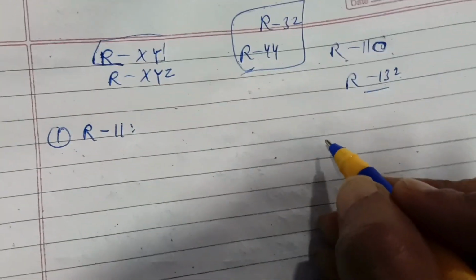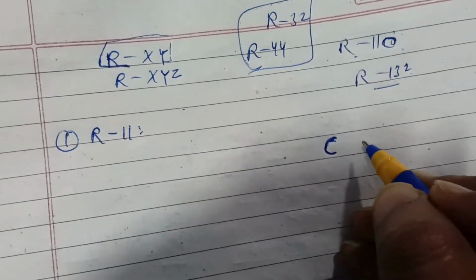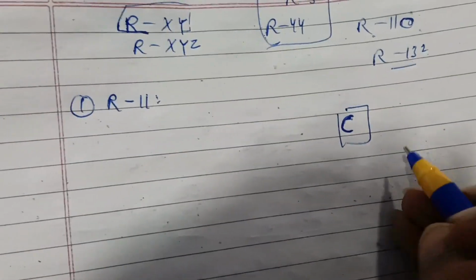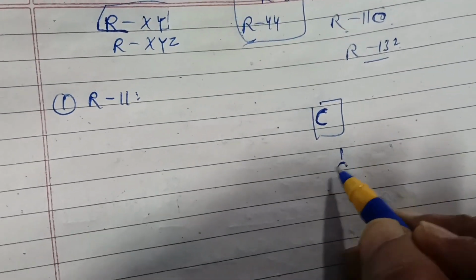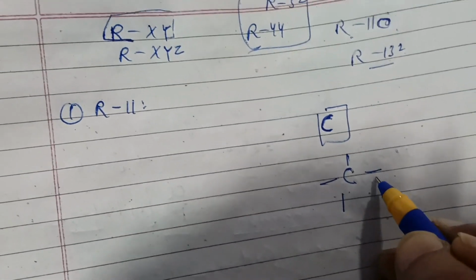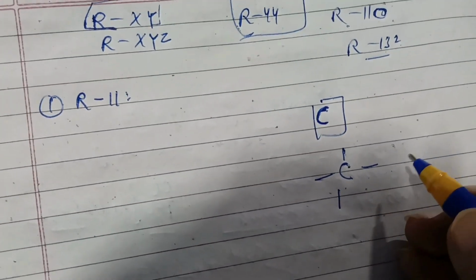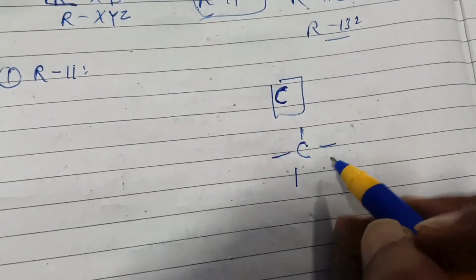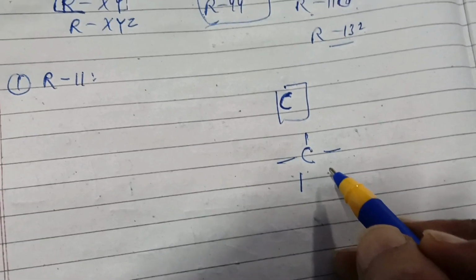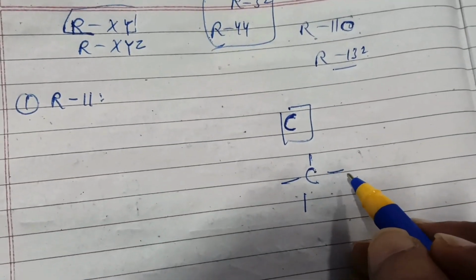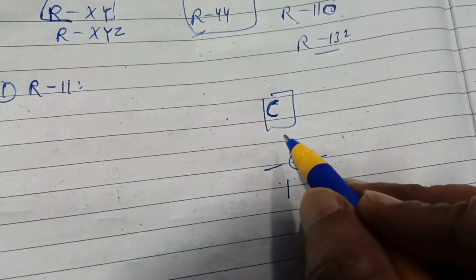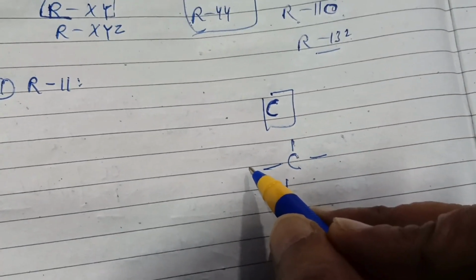R11, you know carbon. I will start with carbon. Carbon is tetravalent, its valency is 4, right? So this will be bonded with four different or four similar atoms, maybe, depending on the situation, depending on the bonding. So it can have a bond with fluorine, it can have a bond with hydrogen, or it can have a bond with a carbon atom as well.